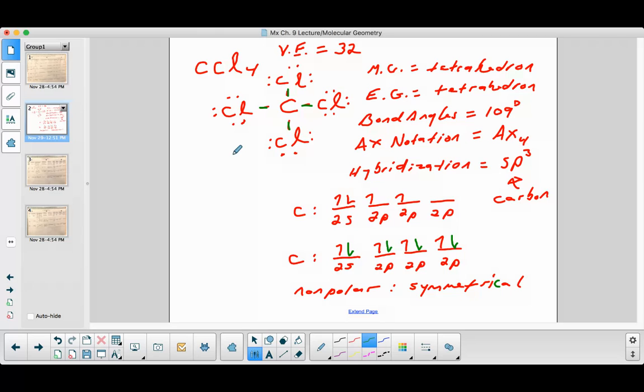But the simulation that you're going to do will definitely let you see the molecules in more dimensions and be able to distinguish what symmetry is versus non-symmetry and give you a better idea of where the bond angle value comes from. So anything that's a tetrahedron is always going to be a 109.